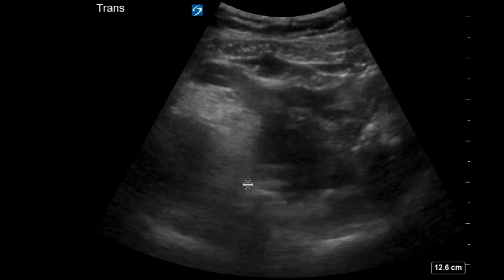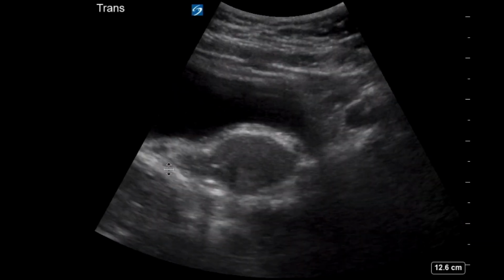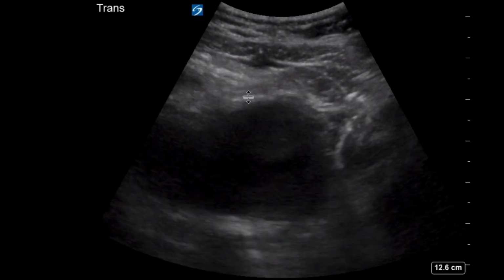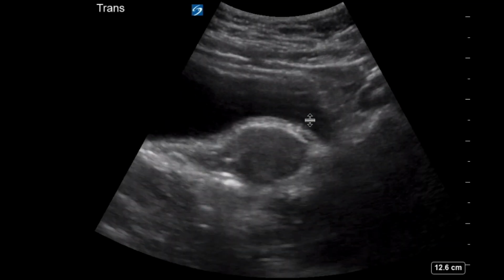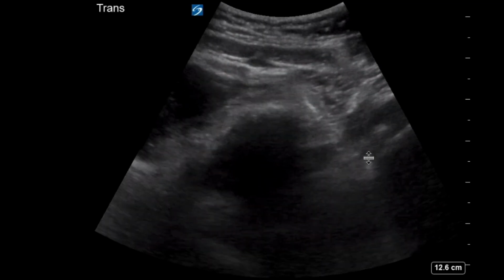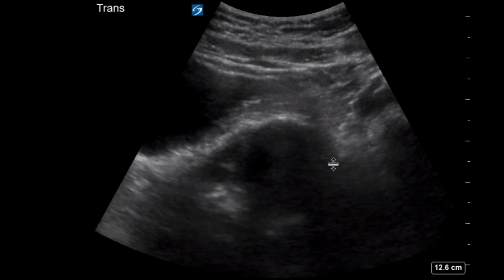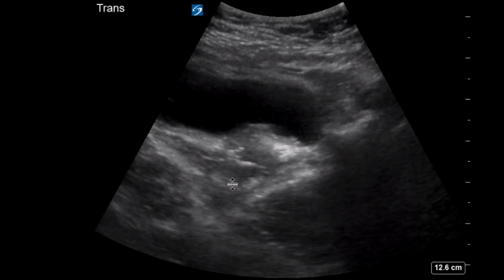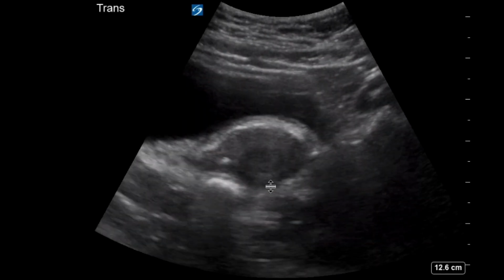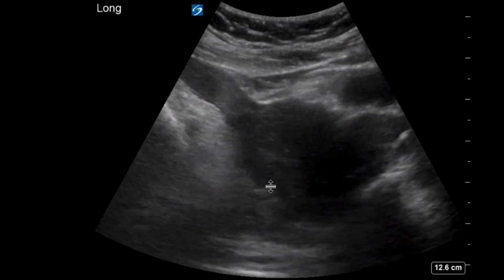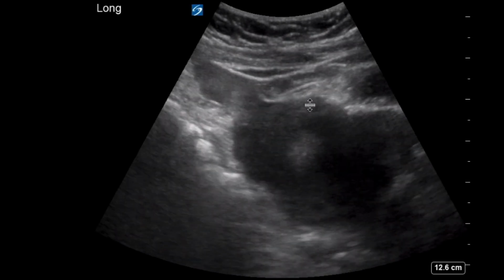Yeah, right. So Riley, of course, went to the pregnancy scan as well. So this is a transabdominal pregnancy scan, looking through the bladder here. Bladder's not incredibly full, so sometimes it's hard to get really good images. One of the tips to get good transabdominal pregnancy ultrasound images is to make sure that the patient doesn't void beforehand, so you have a nice full bladder that you can scan through. But you can see the uterus here posteriorly, and you definitely don't see a yolk sac that would be consistent with an early IUP. And then going through long view as well, don't really see anything within this uterus.